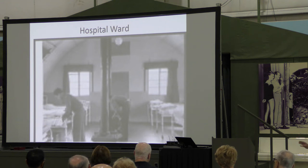But we were working in the hospital one day and we had all these people coming in, so we downed tools and helped the guys carry in the stretchers. The first thing they wanted was a cigarette. "Give me a Lucky Strike, you know." And I said, "Well, no, you mustn't have that." "Come on, boy, you can get me a cigarette. Come on, Limey, get me a cigarette."